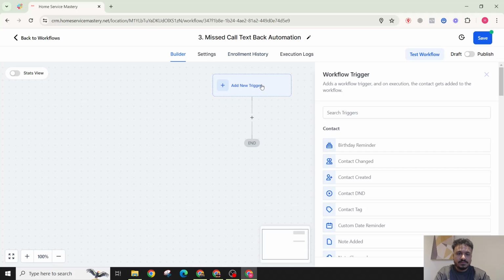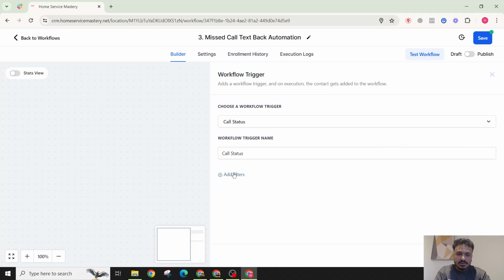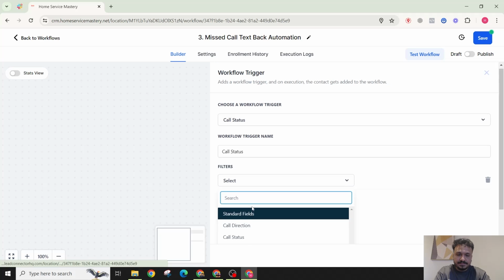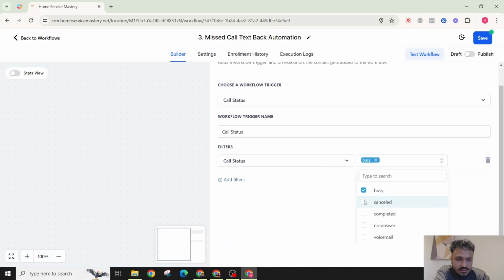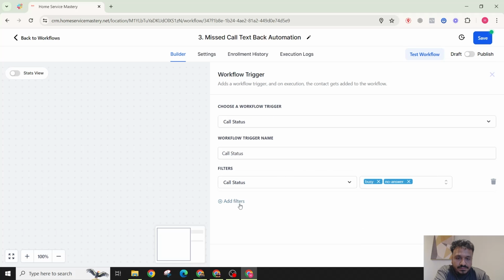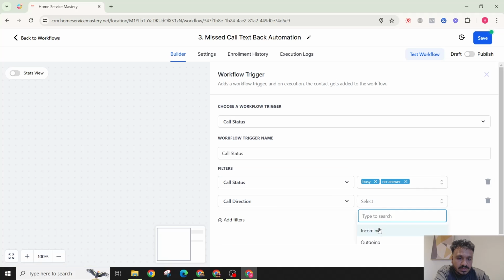The trigger for this will be call status. Just so you know, call status can be busy, cancelled, or no answer, voicemail, whatever. But for now we just need busy and no answer. That's a missed call. And you could put more filters on it, like call direction is incoming.